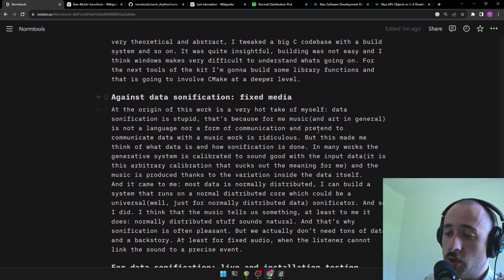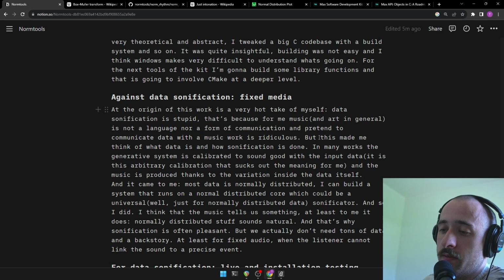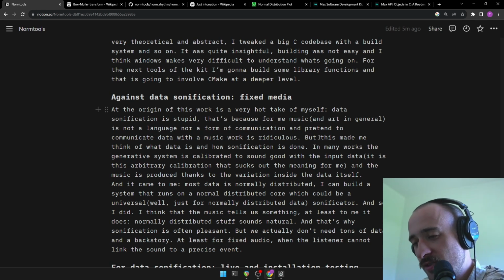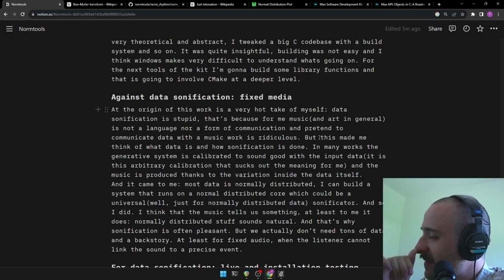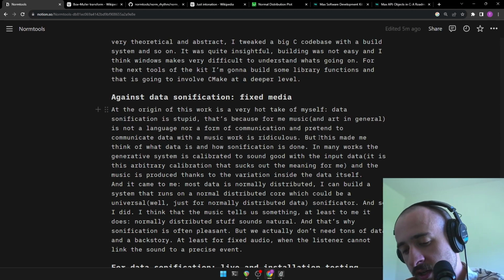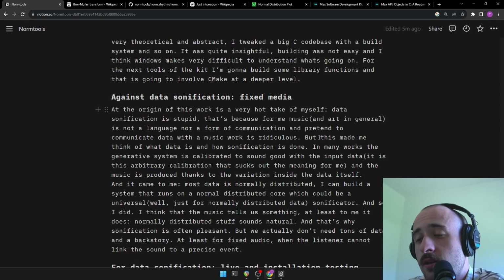Another motive behind this one is against data sonification. At least in fixed media, I hear a lot of data sonification, which is just calibrating the system to the data and then listening to it.